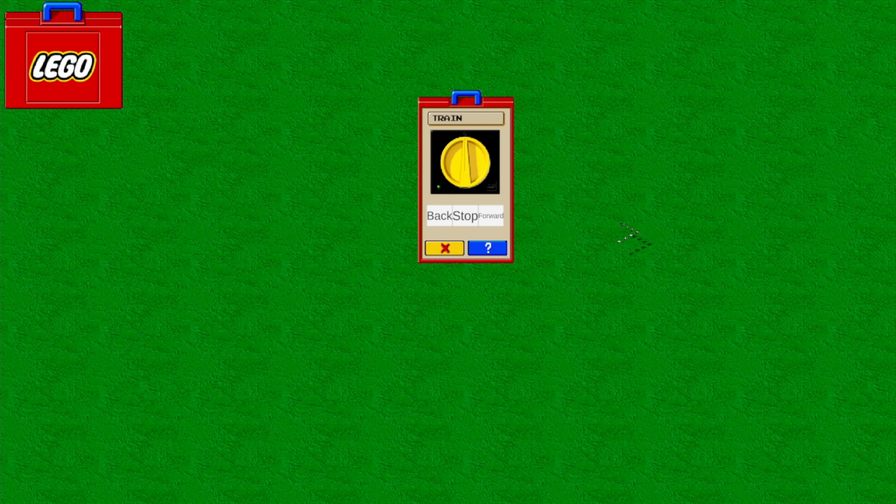So the speed value starts at 0 when it's stopped. Clicking the sides of the dial, or the arrows at the bottom, will adjust the speed in that direction by 1. So left will be -1 and right will be +1. And if you click the train in the middle, it sets it to 0, stopping it completely.